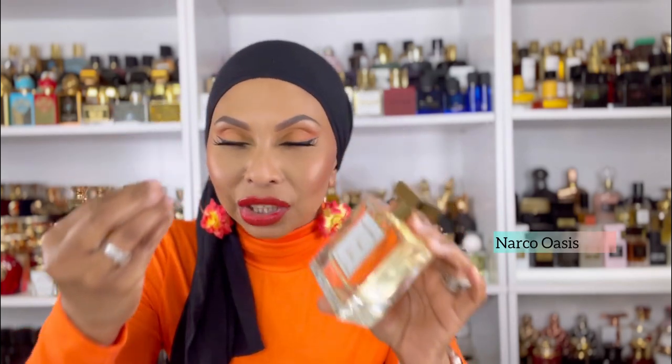This is from Narcotica and this is Narco Oasis. I purchased this with my own money and I absolutely love it. When I saw the notes I was like this makes me drool. This has passion fruit — this is your passion fruit dream. It's fruity, it's airy, it's gorgeous. I'm not going to go too much into this because I know you've heard me talk about it, but the atomizer on this is just incredible. So bright and citrusy with that passion fruit — if you love the note of passion fruit there's no way you're not going to like this.